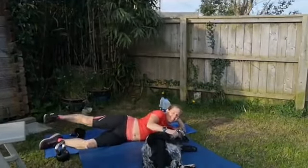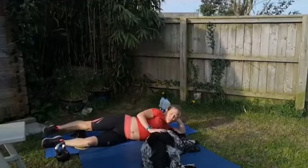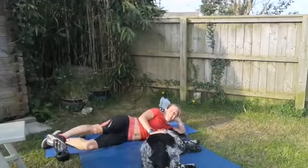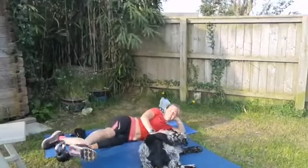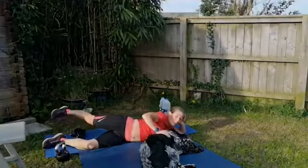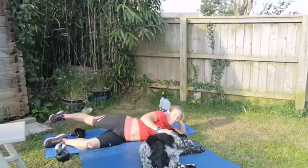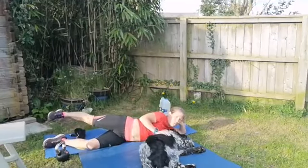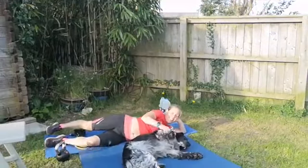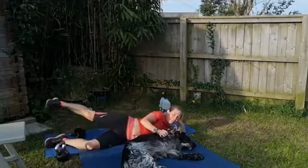1, 2, 3, 4, 5, 6, 7, and 8, and backwards and forwards. It's 1, 2, 3, 4, 5, 6, 7, and 8, and a forward circle.